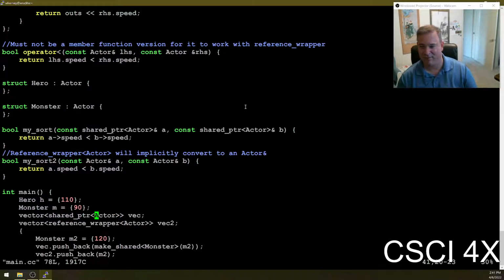So basically the best option is this, because reference wrapper doesn't help you with the memory management problem, which is why we do vectors in the first place. We do vectors so that it manages our memory for us. It grows, it shrinks, it frees, it news, it does all that stuff under the hood. You don't have to worry about it. It just takes care of it for you. And shared pointers also go hand in hand with vectors.